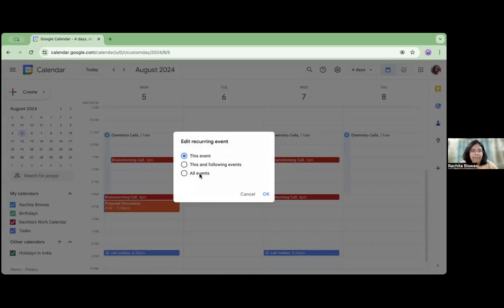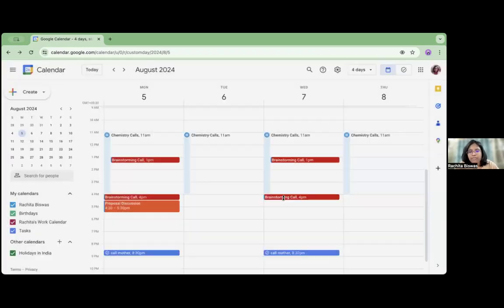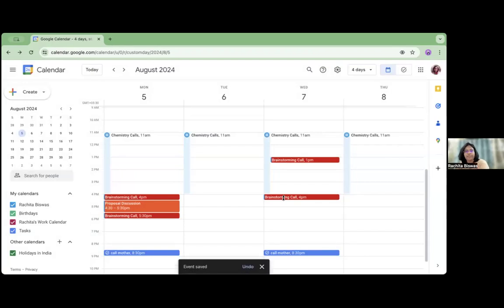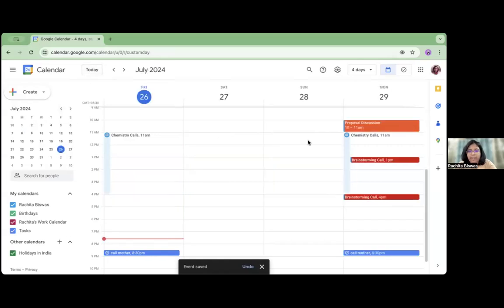The best thing about Google Calendar is the more you use it, the more you'll understand what is going on. Any questions? I think that is one mistake that can happen: creating an event again and again. Instead, you can simply duplicate events.